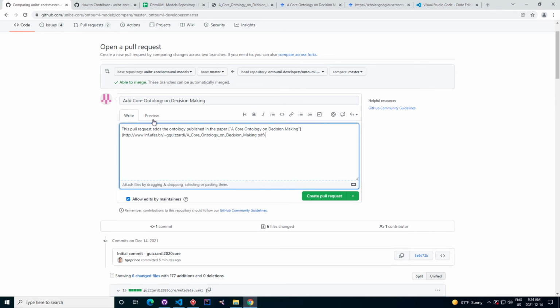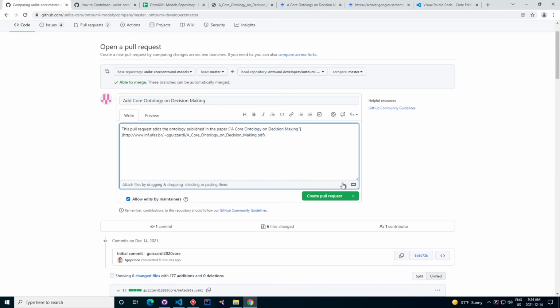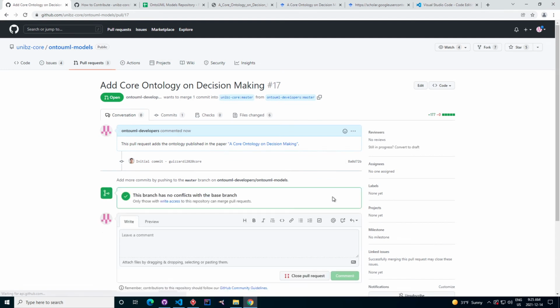If you're familiar with it, you can see how this is going to be shown on the website. You can also correct this information later. Then you create your pull request once you are done with it. As you create the pull request, this becomes a space for you and the maintainers of the UniBZ Core repository to interact and get the contribution to the point where it's correct.